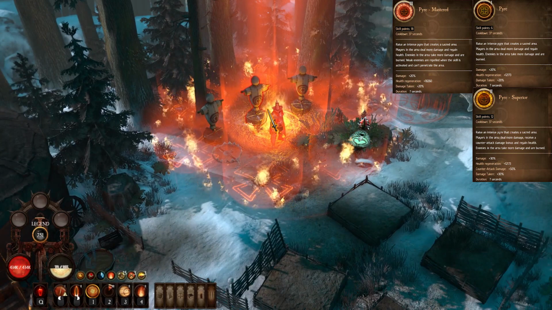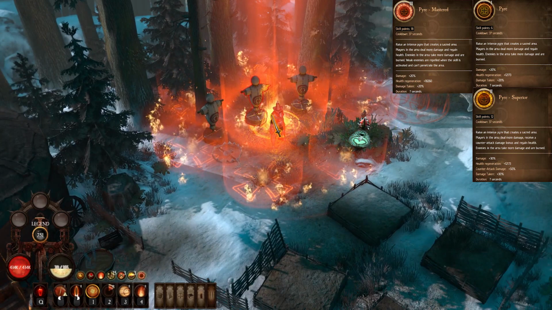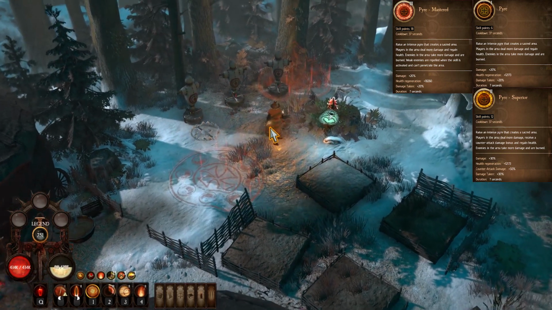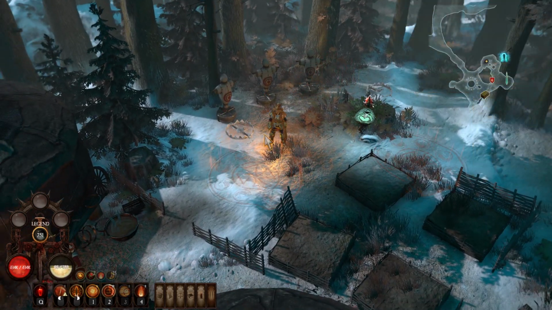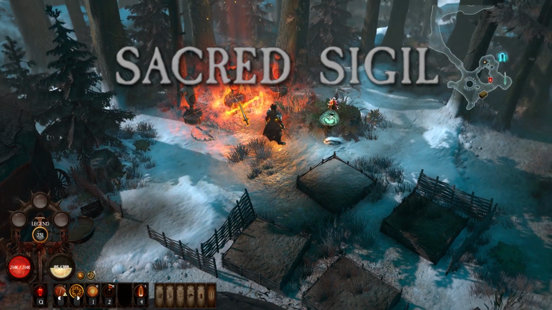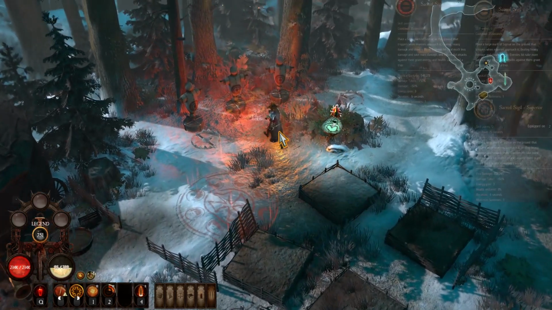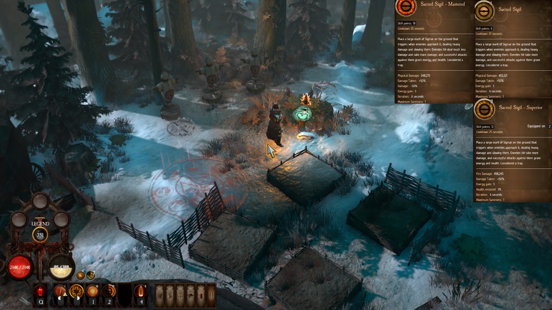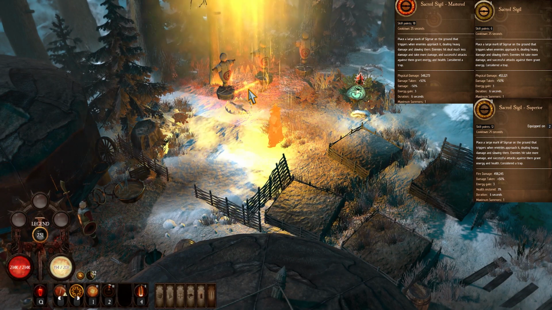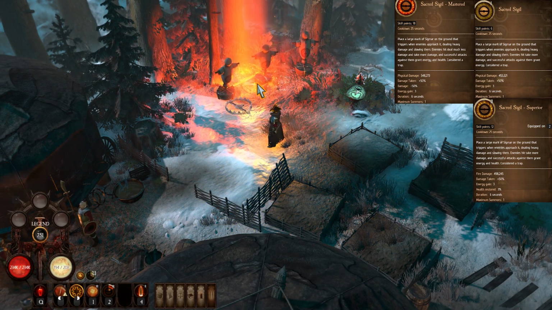And next, I will be showing you the final god skill, Sacred Sigil, and I will be showing you the mastered version as well. So this is it. It's like a trap that activates on impact. So you drop it, and if there's an enemy on it, it will activate an impact. If there's multiple enemies, they can get hit.